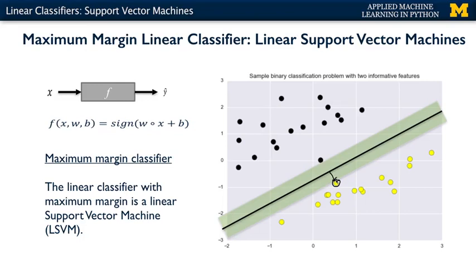And so you can see that by defining this concept of margin, it quantifies the degree to which the classifier can split the classes into two regions that have some amount of separation between them. We can actually do a search for the classifier that has the maximum margin. And this maximum margin classifier is called a linear support vector machine, also known as an LSVM or a support vector machine with linear kernel.